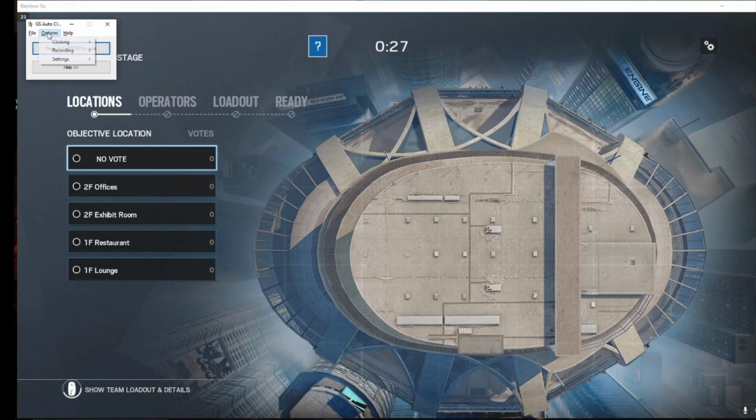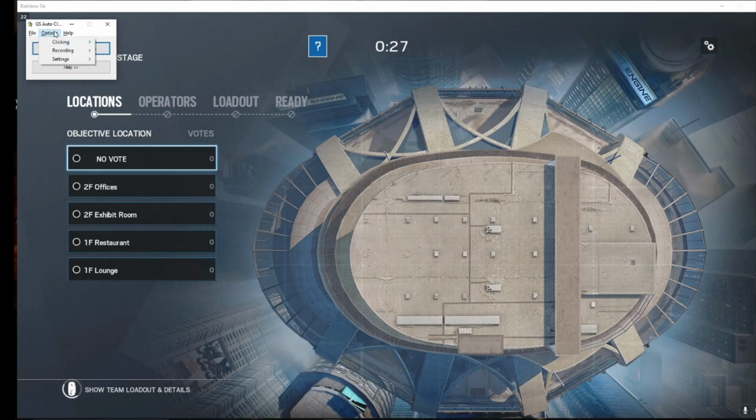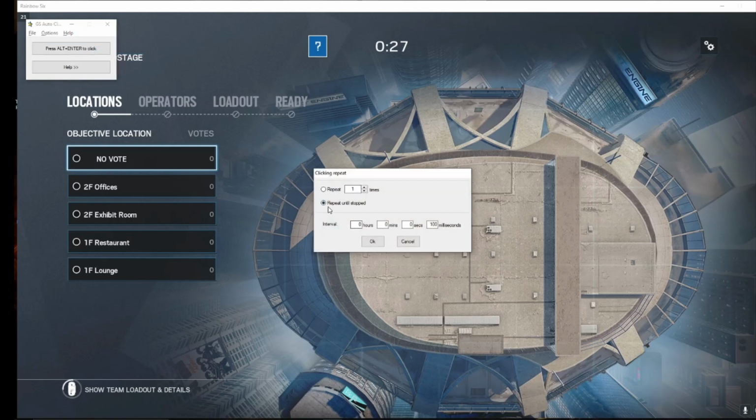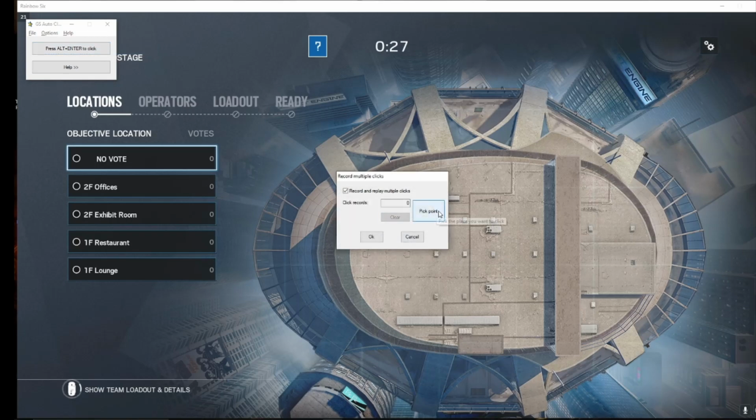So now you're just going to want to go on your GS Auto Clicker settings and go options, click in, options, and make sure that the mouse is on left and click is on single and freeze the pointer is off. After that, go to clicking, repeat, and make sure that repeat until stopped is clicked. After that, go back to your options, recording, now multiple clicks.